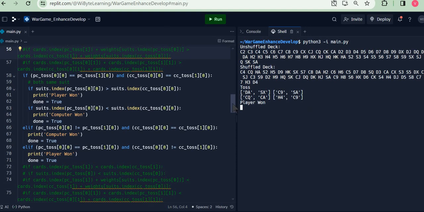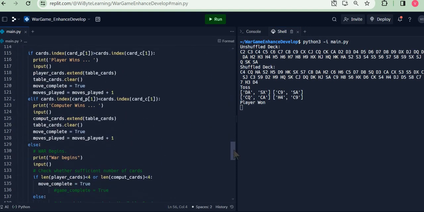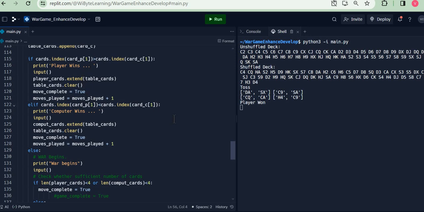Like I said, you can in fact build these ideas into the gameplay itself, making the gameplay that much more interesting and giving you what are kind of very well known variants of war. For example, there is something called addition war where we actually add the two cards just like we did earlier. Now this could be another of those variants.